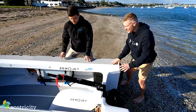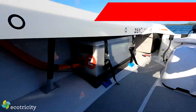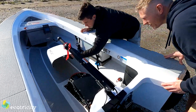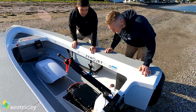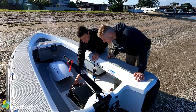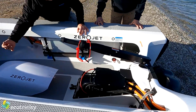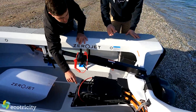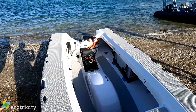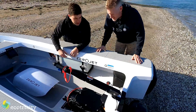So where are the batteries and the controls? It's a 15 kilowatt motor with five kilowatt hour battery packs — a split pack design with 2.5 kilowatt hour batteries on either side of the boat, and then under here is the system itself. Really compact! You've got the motor here, motor controller on top, and a coolant heat exchanger — a closed loop cooling system. So it's not taking in salt water at all, meaning you can switch between salt and fresh water without flushing anything out. Coolant flows through the motor and motor controller, keeping everything cool — that's why we get such good efficiency and speed.